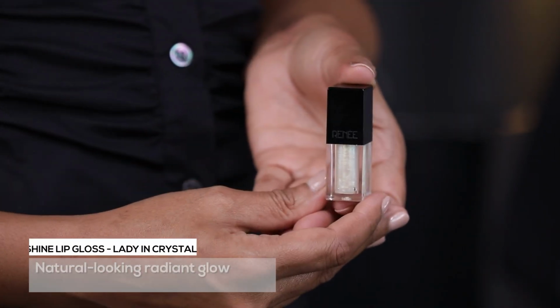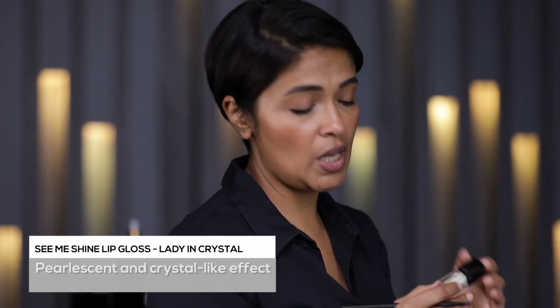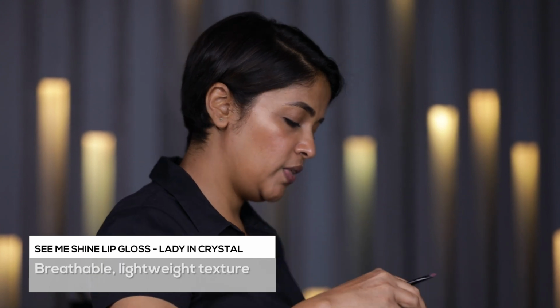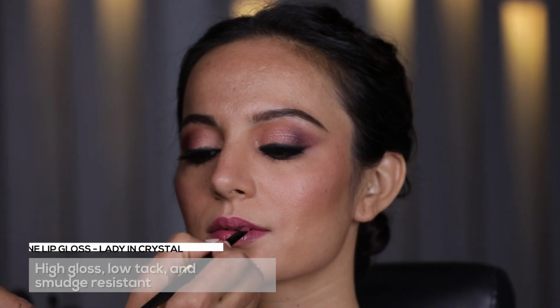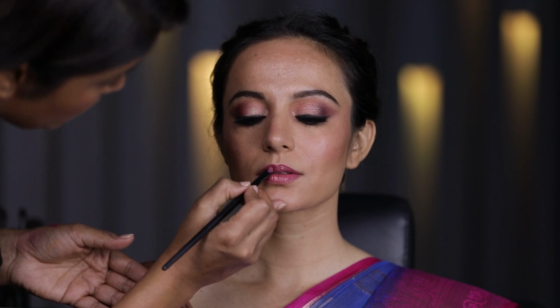Now that the lipstick is done, I'm just going to add a little bit of gloss for some extra dimension. This beautiful range of lip gloss is called See Me Shine, and the shade is called Lady in Crystal. I'm just going to take a little bit of this on the back of my hand, and apply it to the center of the lip. It will give a beautiful pout.